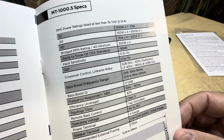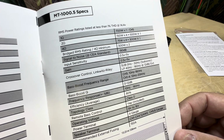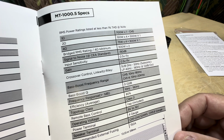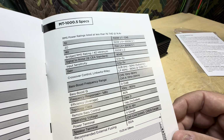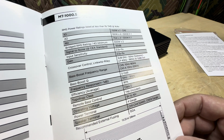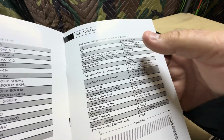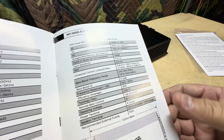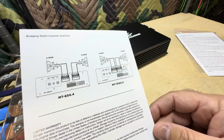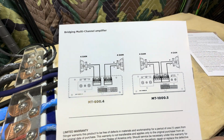150x4, plus 500, 75x4, plus 300. That's at 4 ohms. Of course, the first one was 2 ohms, and then 300x2. 5 channels are pretty cool. If you have that special need and you want to roll with one amplifier, you're limited sometimes on how much power you're going to put to a sub on some 5 channels. They make some big 5 channels too. Other companies do, but there's the back of that if anybody wants to check that out.